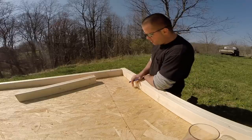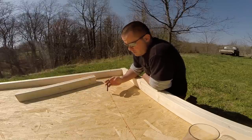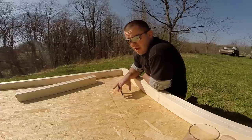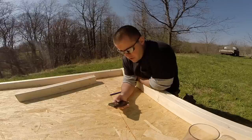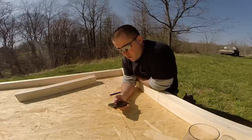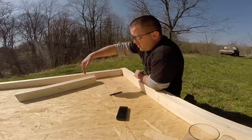The first thing I'm going to figure out is where my front door is going to go. I have a closet in this corner where my washer and dryer is going to be, and I have no idea how big that closet will be. If you do some research online you can find a washer and dryer that will fit inside, and you can make the closet to fit those dimensions. My washer and dryer is 23 inches wide and 24 inches deep. I also want room for maybe a vacuum and some cleaning supplies, so I'm going to go three feet off this wall for the width of the closet.